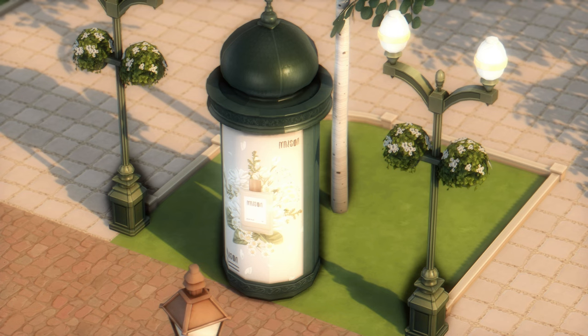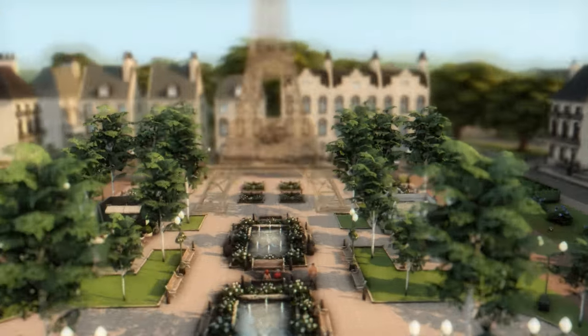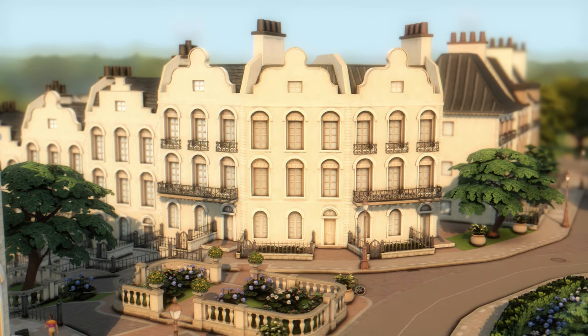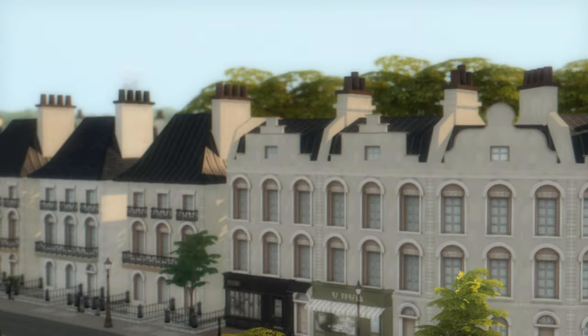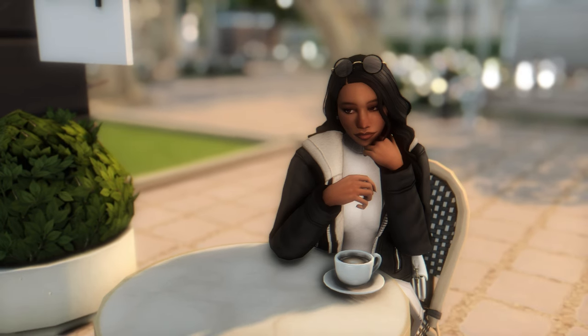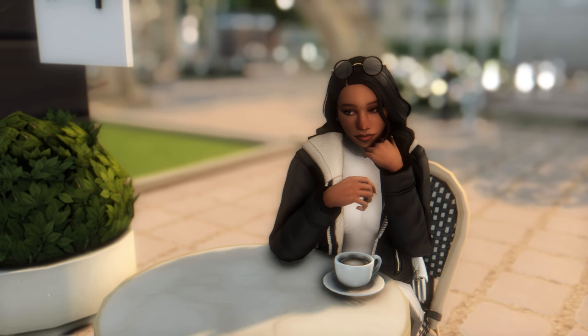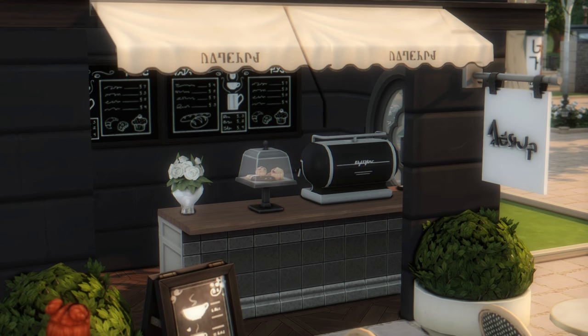There's an ad for perfume on one of the Morris columns, which is very fitting given the perfumery in this mod. This lot used to be a library — it used to be an orangey burnt color, but now it's all white and super aesthetic. I have my sim self, Dria Thompson, here in this Paris-inspired world, and we're going to use her to explore the different features. Starting with the cafe, when I first downloaded this lot I did have to move the barista bar slightly to fix some functionality issues, so keep that in mind.